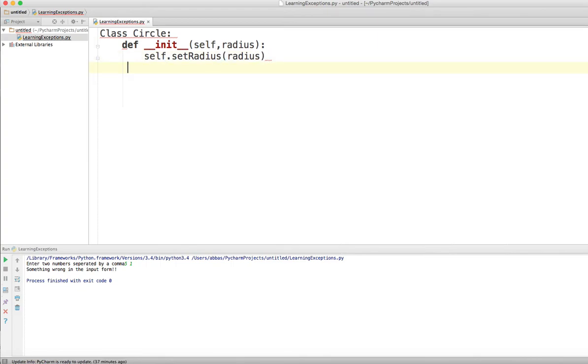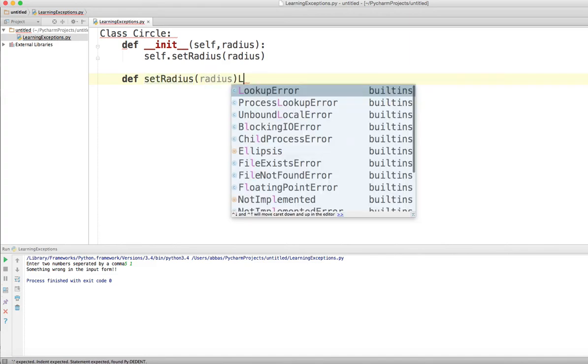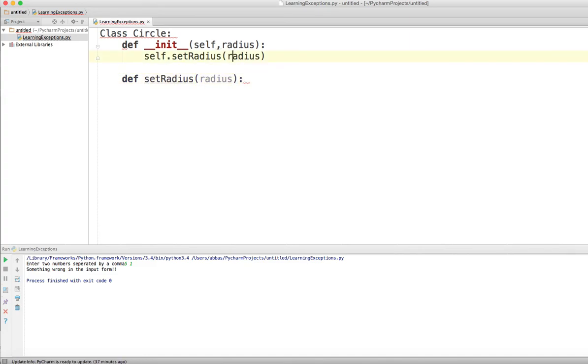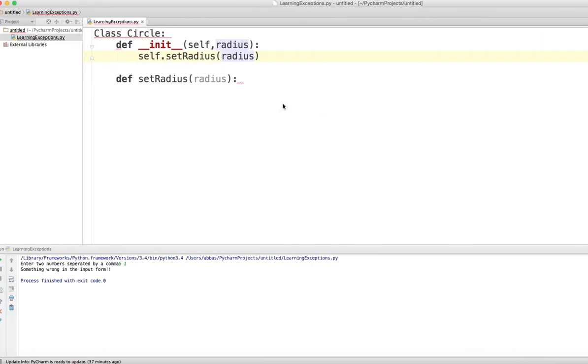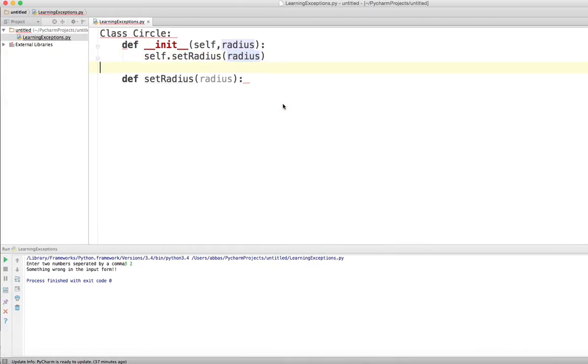Inside set_radius, I'm going to take that radius that's being passed into it, which is this piece over here, and I'll take that local variable radius.